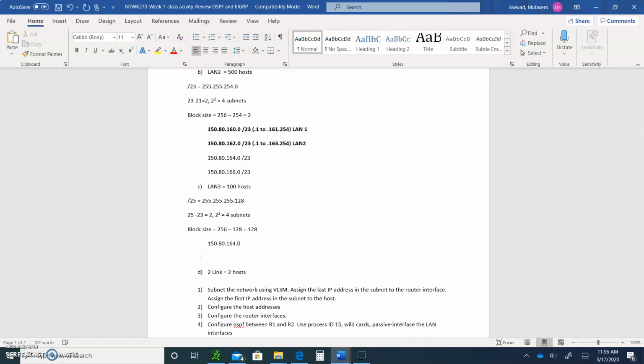The second one is going to be 150.80.164.128. Now we have to add to the last byte, because when I subtracted, I used the last byte to get the block size. So I add 128 to the 0, and it becomes 128 at the end.